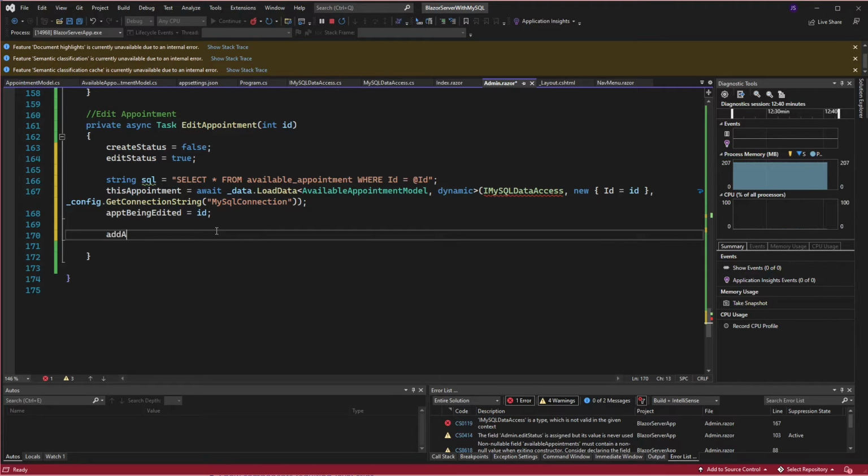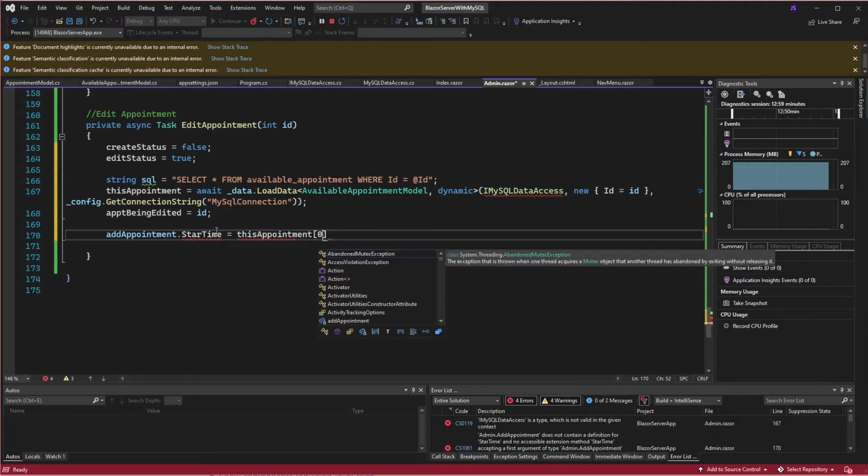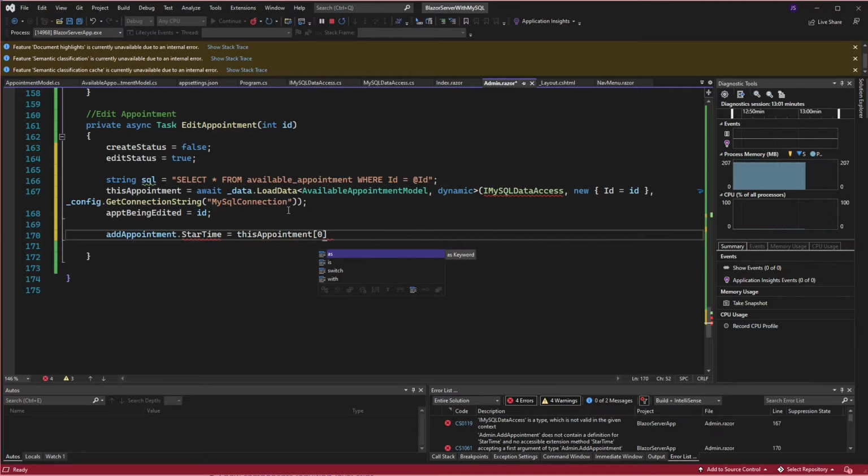So add appointment, start time equals this appointment. And it's a list, but it has one item at the 0 place.